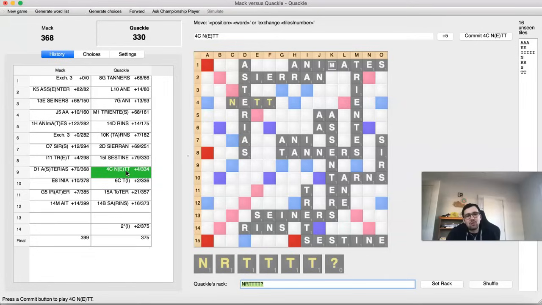So we had the opposite problems. Quackle had 4 T's and I had 4 I's. This was actually a really fascinating end to this game. Net keeping TTR blank, I guess figuring there's so many vowels left. But I just hate block. Like, you need to bingo if you want.